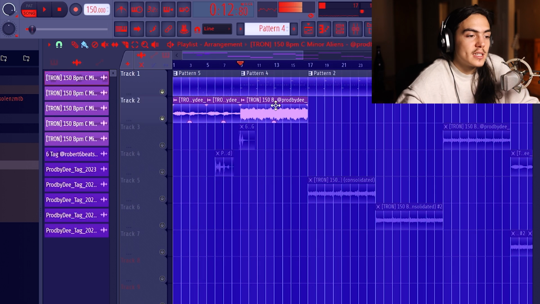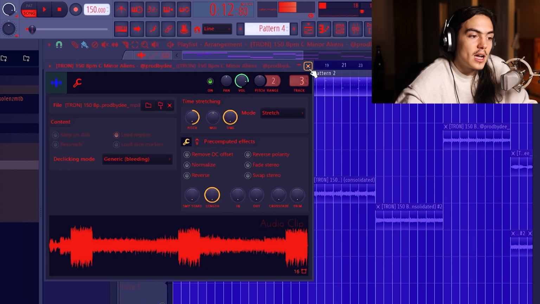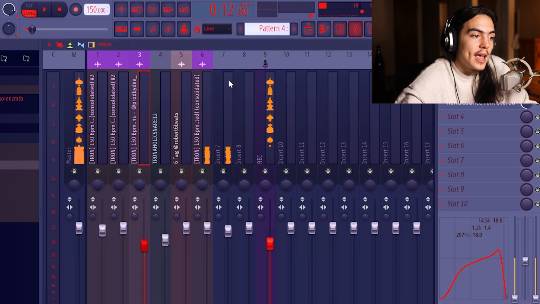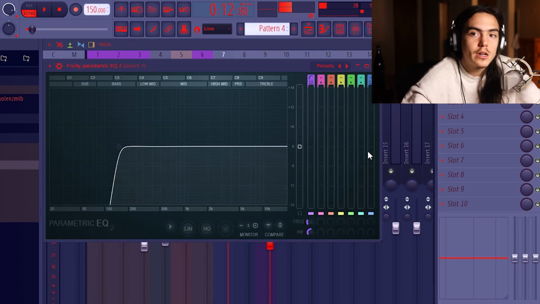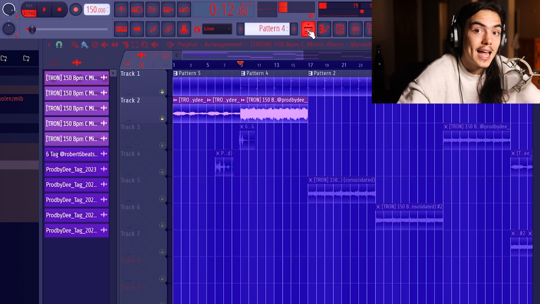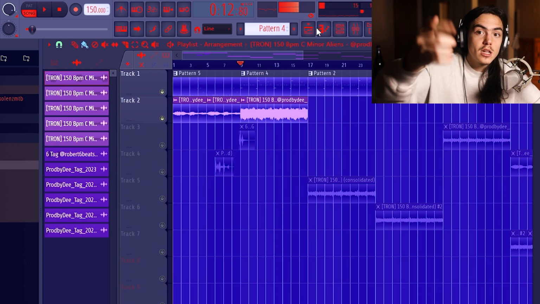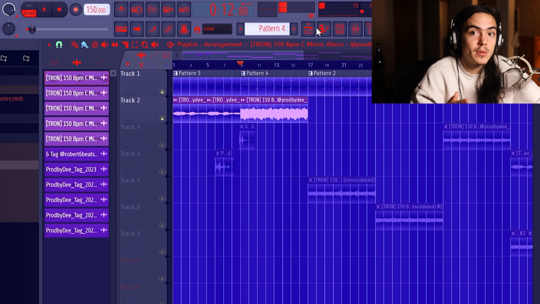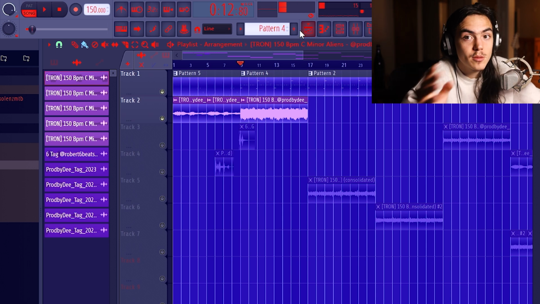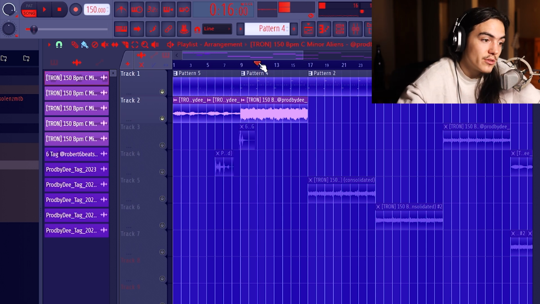This is the bridge. Since he had the bass on this part, I had to put it on a track and route it to an EQ that has a low cut on it so that it's not interrupting the bass that I added. If you add a bass and there's another bass on the loop, cut out the bass on the loop, or decide, you have to pick one, because if you have two basses, it's going to phase. It's not going to sound good.